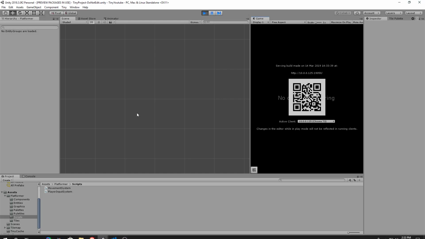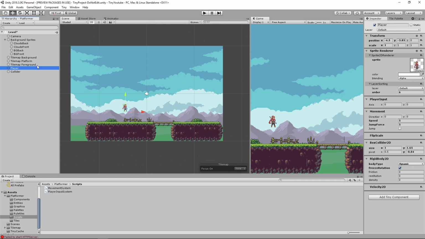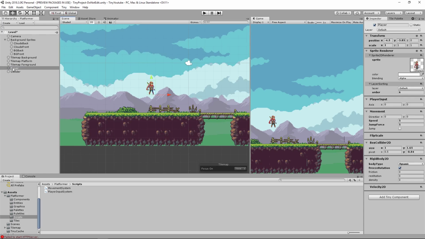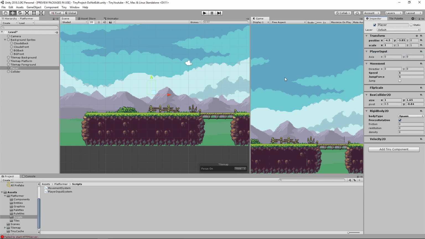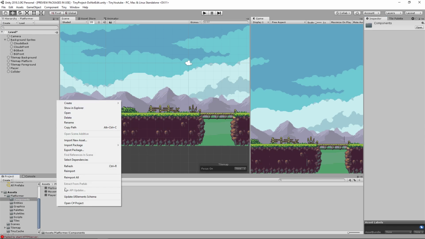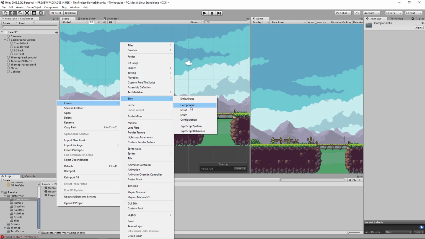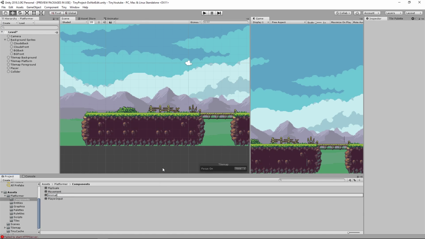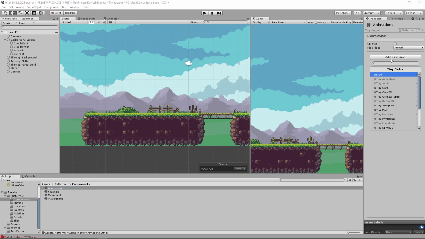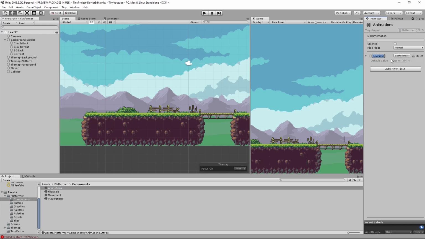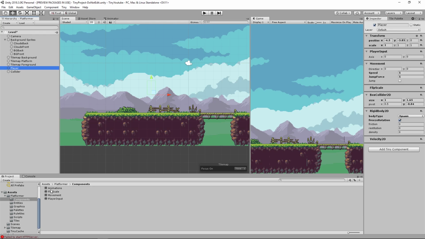Go back into your Unity project. The way that we'll be setting the animations up will be putting the animations on new entities underneath the player as children. So we'll remove the sprite renderer from the parent object. We'll go into the components. We'll create a new component called animations. On this component, we'll add 2 entity references. We'll call this one idle. We'll add another entity reference, call it run, and then put your animations component onto your player.